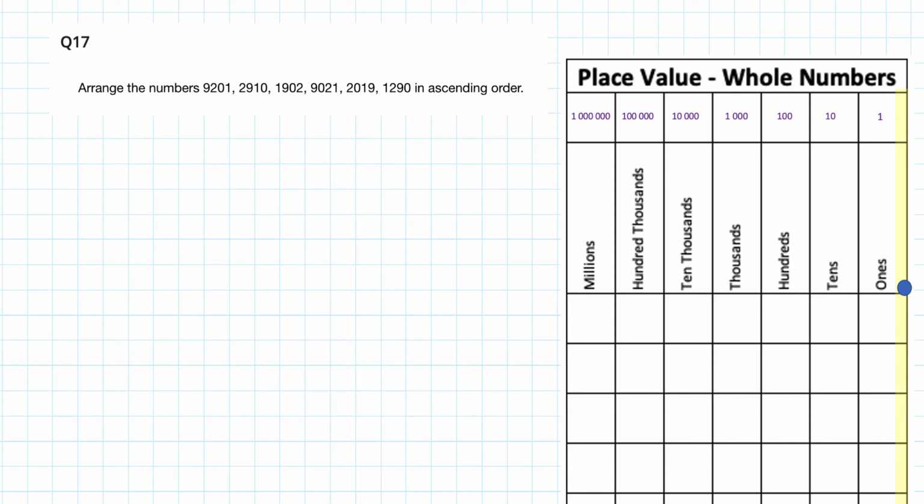So we're going to do exactly the same logic that I did just now. So we're going to start with a number. Okay, arrange the numbers in ascending order. So this time I'm going up the stairs. So it's going to be from smallest to largest. Wonderful. So let's write down our numbers.